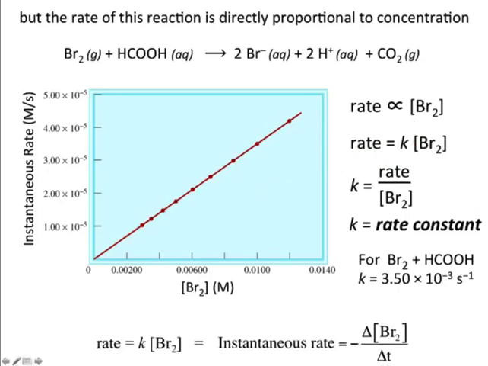Now, how does this relate to what we talked about at the top of the video? So the rate is the rate constant times the concentration of bromine. That's this. Now, this is the same thing as saying the instantaneous rate. So we're talking about rate at one point in time, infinitely small delta t, and that's equal to the change in concentration in bromine. So this delta here is important, right? The change in the concentration of bromine over some time frame. And so this idea of change in concentration of bromine over time is like the definition of a rate.